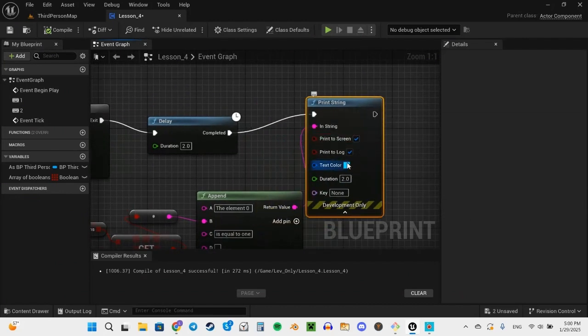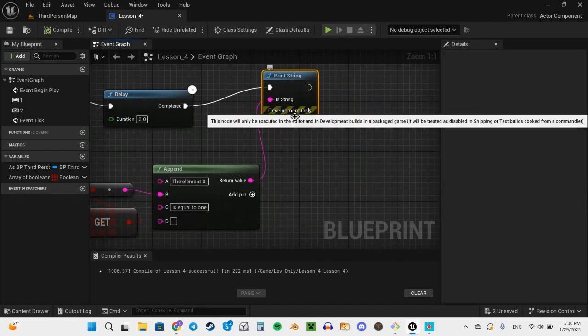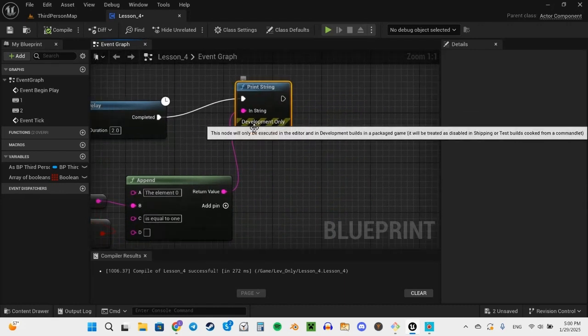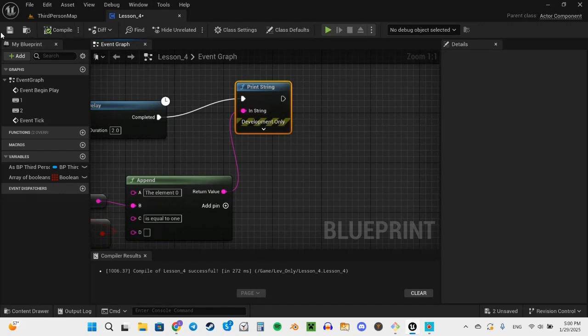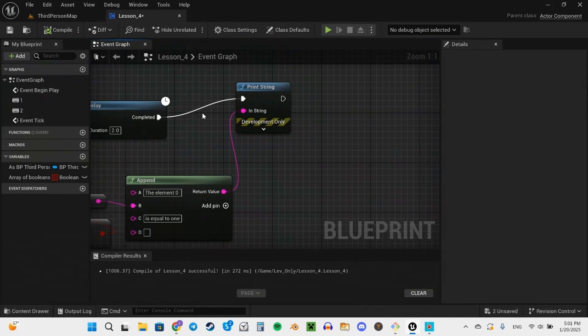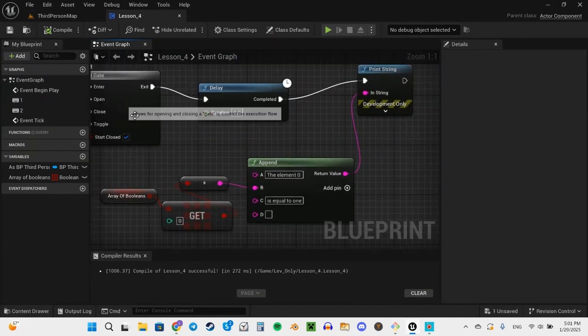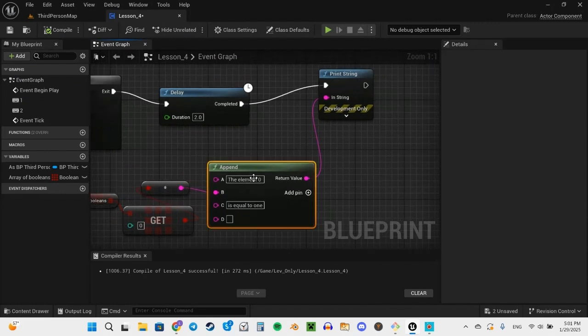And then there's a bunch of different settings: print to screen, print to log, text, color, duration, anything you want. And the important thing is that it's development only. What it means is when you actually build your game outside of this editor, like when you publish a game, this will not be shown to the player. So it's only for debugging.